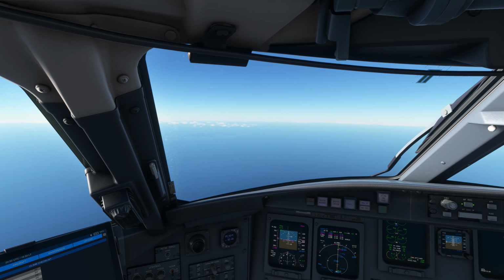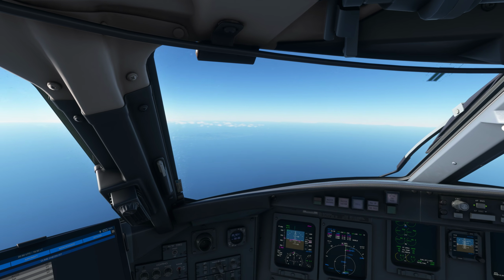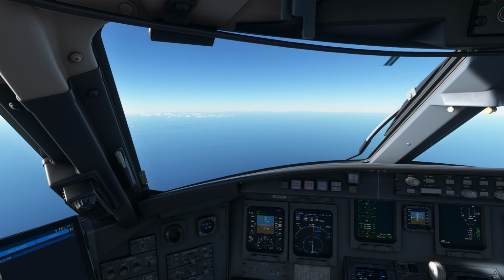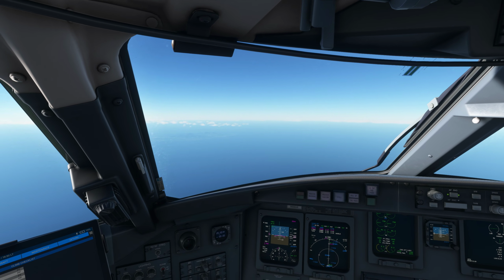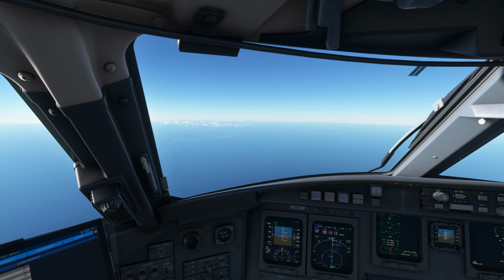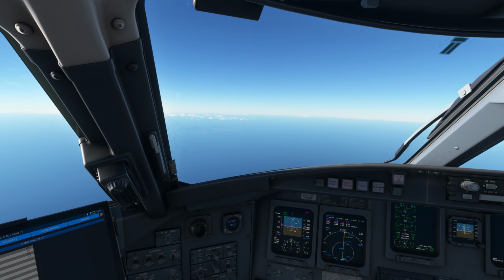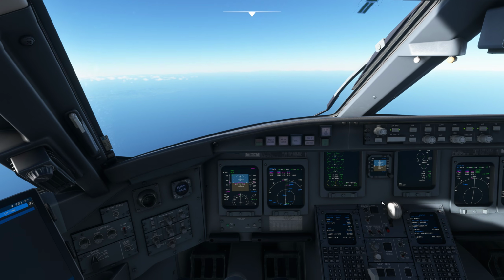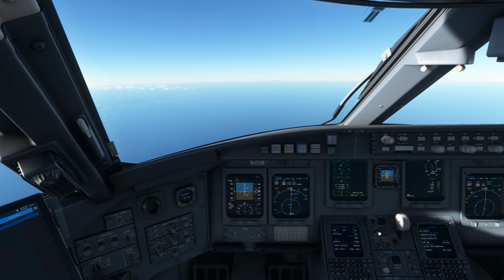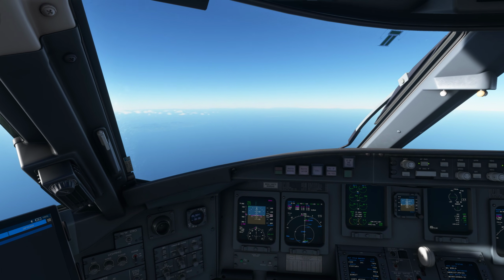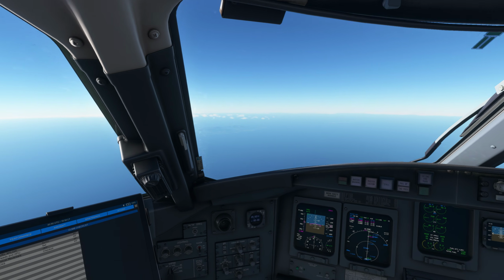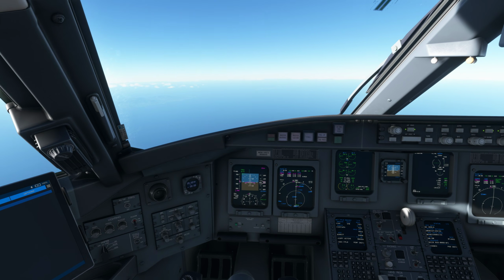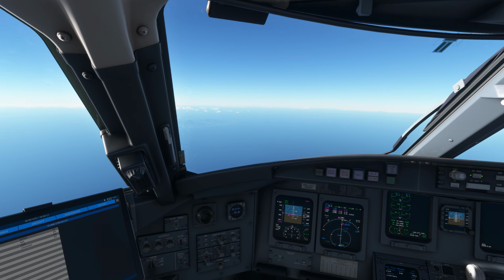But a lot of it has to do with the flight planning and the ATC and stuff like that, which with this airplane and this flight management system, I do all the flight planning before I start the simulator.